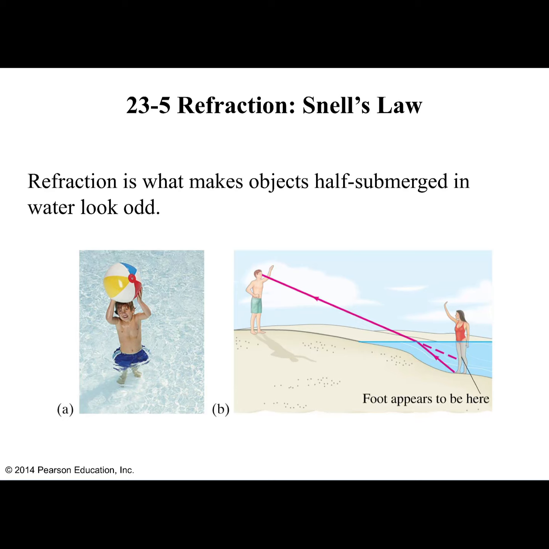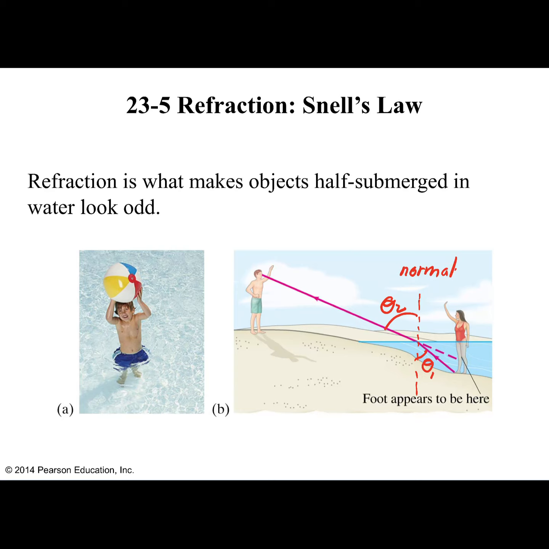If you look at the person who is in the water, light that's coming from the bottom of her feet, if we imagine a normal here, light that comes from her feet is going to have some theta 1 here. And now because we're going to a lower density, or lower index of refraction, theta 2 is going to be greater. And so that light is going to bend away, and then you see that light going to this observer on the beach.